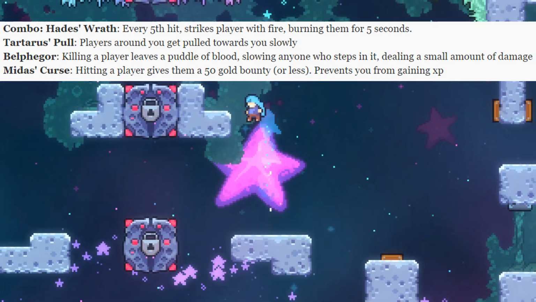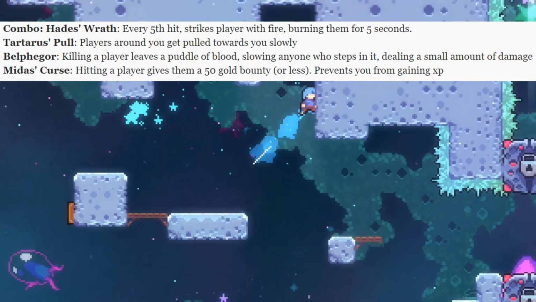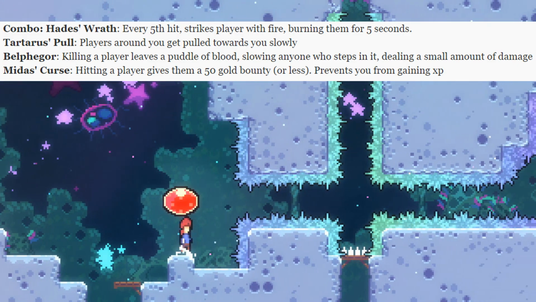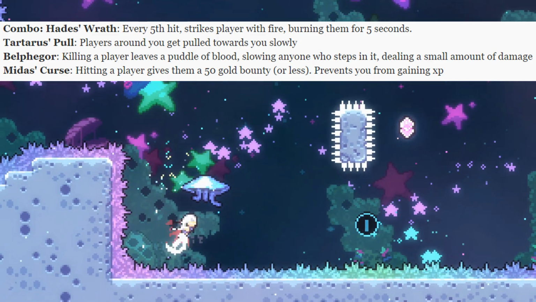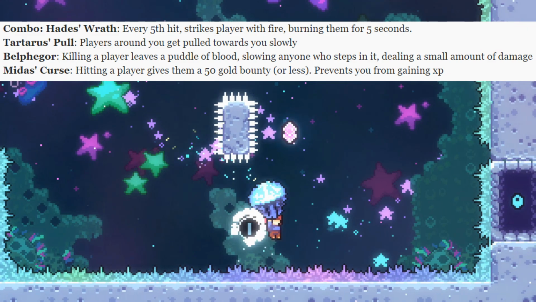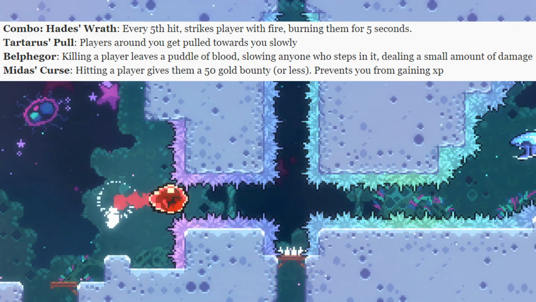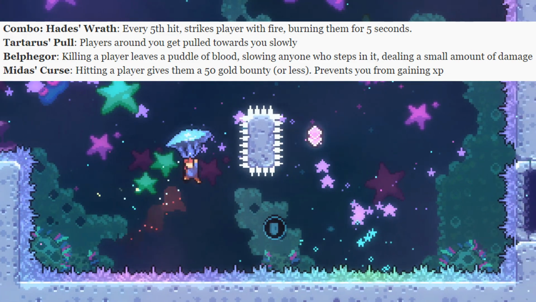Then I have Belphegor. I just went to Cookie Clicker, which has all these names for the prestige things. Killing a player leaves a puddle of blood, slowing anyone who steps in it, dealing a small amount of damage. Yeah, another one slowing people down. I thought for Dark Pants, maybe the theme of slowing people down would make sense.